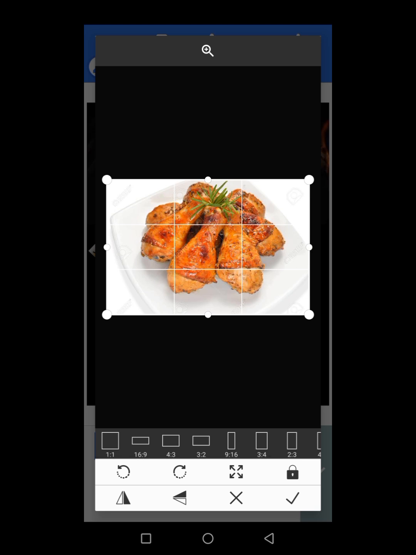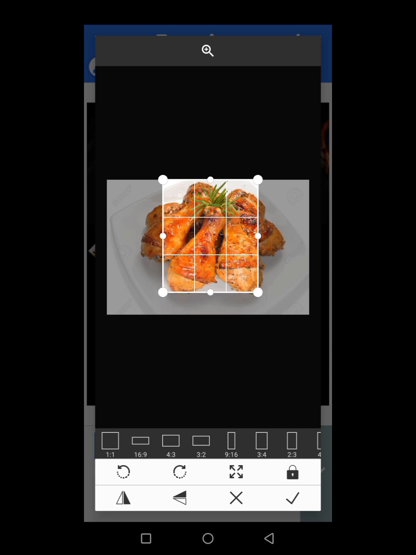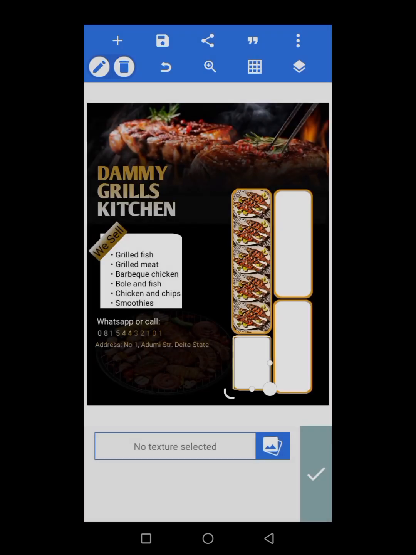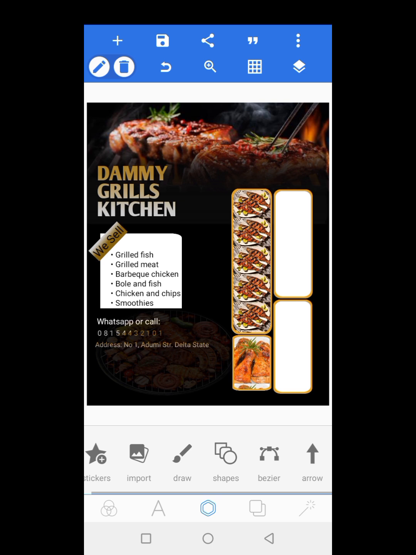Now for this second one, I know the shape of it, so I have to align it to be like the second one by doing some adjustments. And when I do it and I click OK, you see that it will then appear there. It just entered in like that. So I'll go ahead and do the next one as well. Then with time I'll work on the first one.